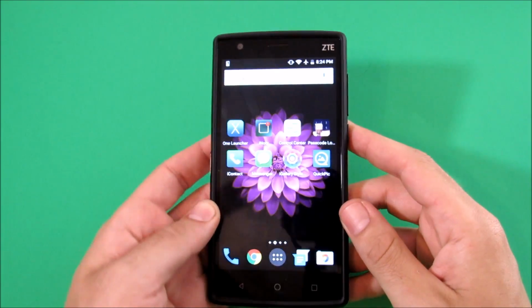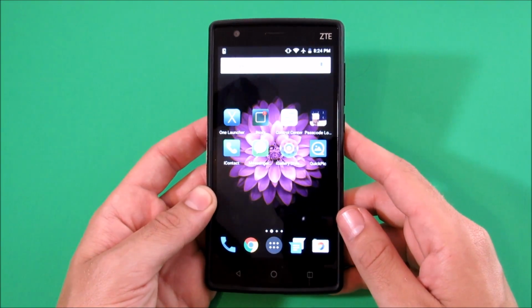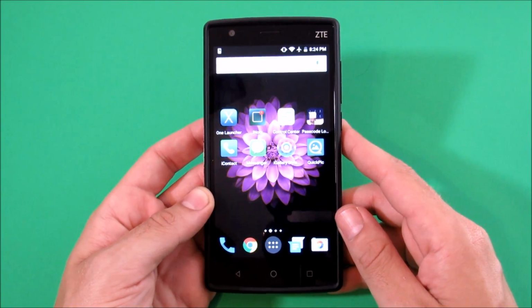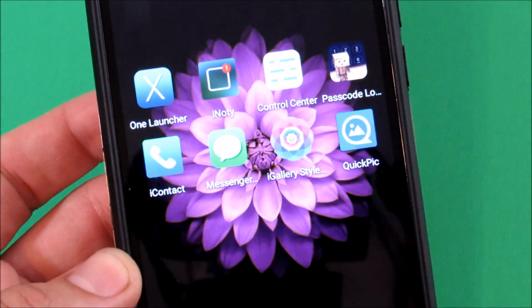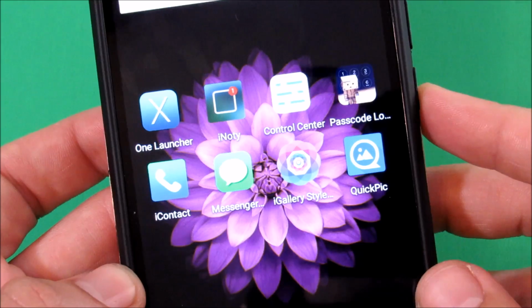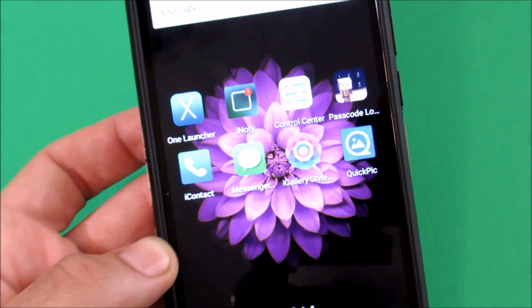Now, if you're one of those people who just hates on iPhones, then goodbye, have a great day. But for all of us who just love customizing and tweaking our Android devices, as do I, and that's why I use Android a lot of the time, because I love the customization, we're going to turn our Android phone into an iPhone look and feel today.